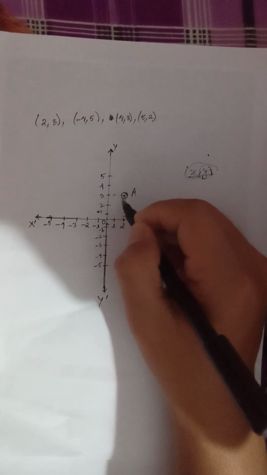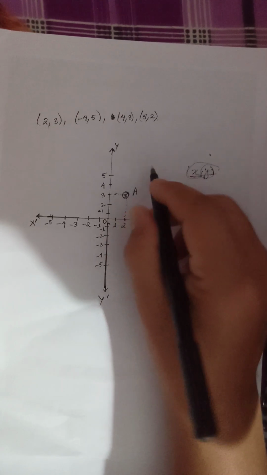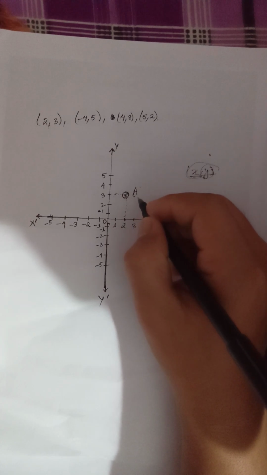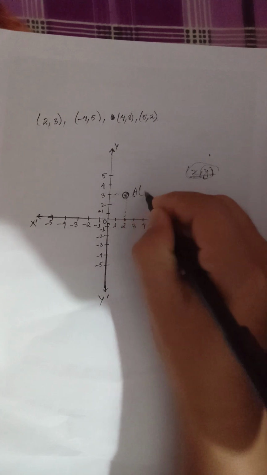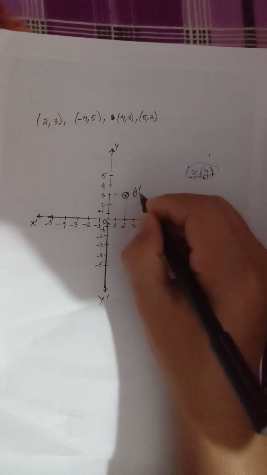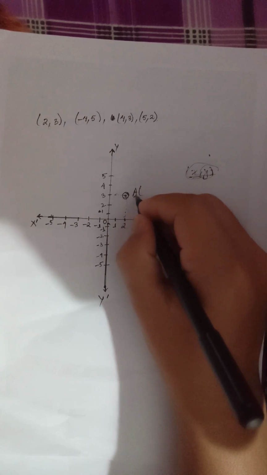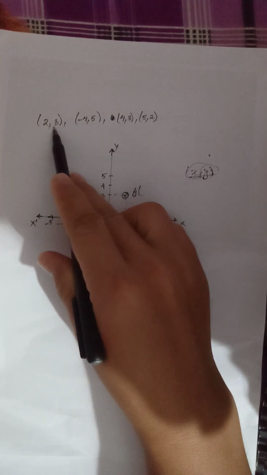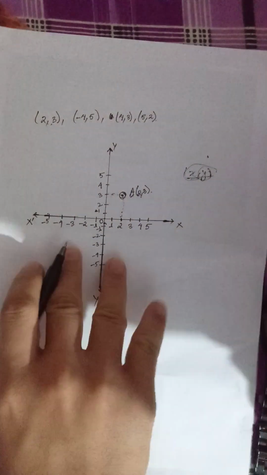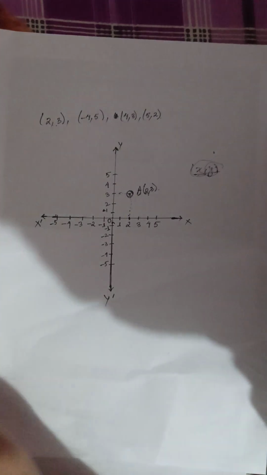That point is where we plot this. In order to distinguish it from other points, just name it A, or maybe P and Q. That's anything, so that's up to you. And here we just name it A, so as to distinguish it from other points. We have A, and what is the point that we have? You have to write it, and this is 2, 3, right? So these are the things.